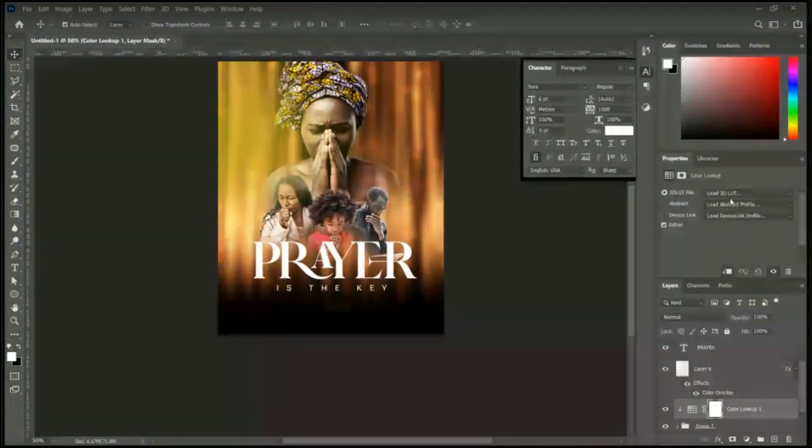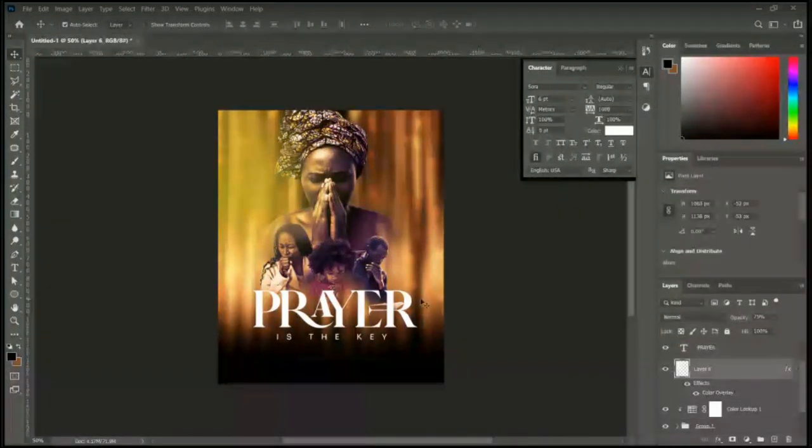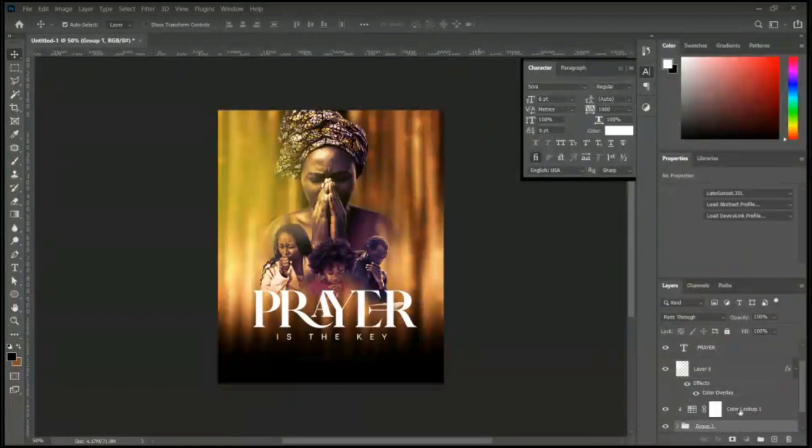So I'll just come here and change my adjustments to whatever I feel is nice, to that feel I want. So I can reduce the opacity of the adjustments like so.